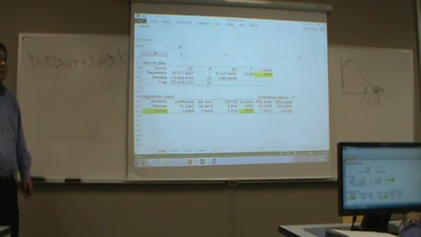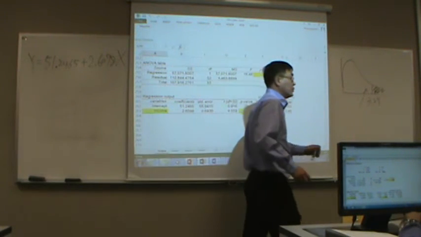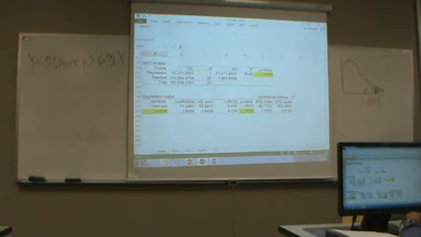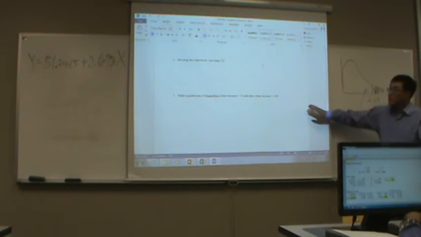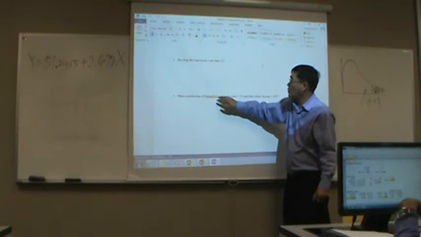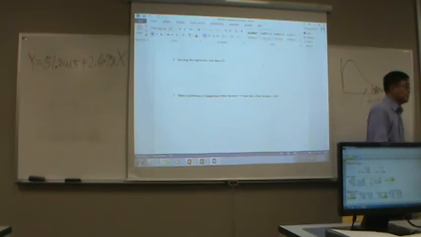So for the predictor values, we put nothing, right? Like we put no predictor. If this one doesn't ask, then you don't have to. But next question is as for the prediction, 50 and 100, right? Make a prediction of home price when income is 50 and 100.